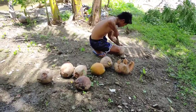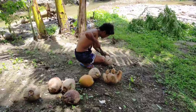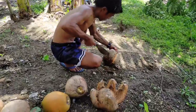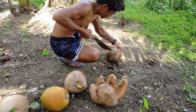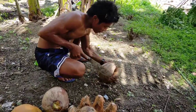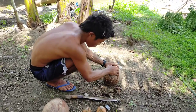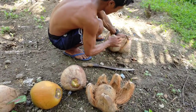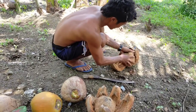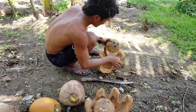So he's gonna open it. So I'm gonna show you guys what the inside of the coconut looks like and what the color inside of the coconut is. So as you can see, he tried to open, and he is an expert at opening coconuts. There are a lot of coconuts there on the ground, as you can see. We are so lucky here in our place because we can plant our own vegetables. And it's free. No need to buy extra in the market.